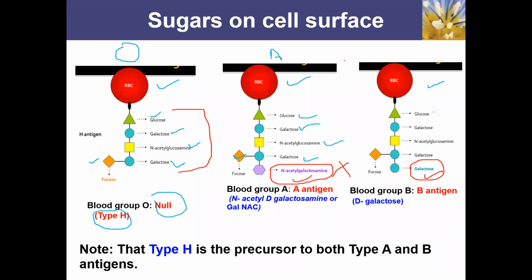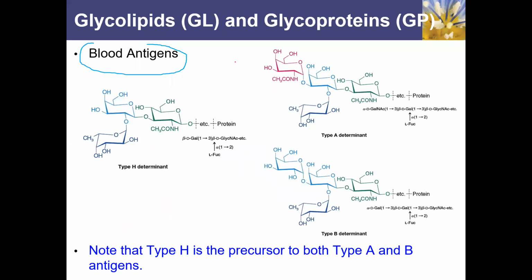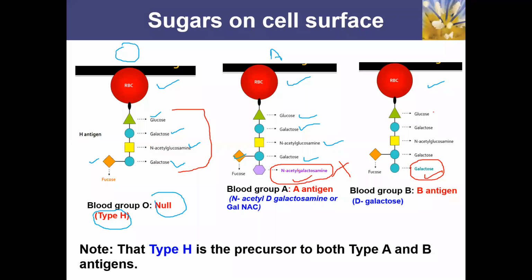Okay, very good question, Tashir. You don't need to know these structures. No, of course not. That's why I told you. No need to know because I know that it is very confusing. You don't need to know the structures, but yes, you need to know what I explained in this slide. If you memorize this slide, I think it's more than enough. It will make your comprehension easier. So you need to know which sugar is present in O, A, B, or AB.